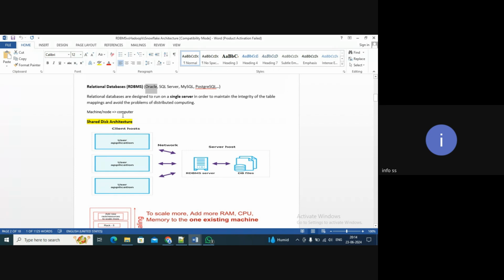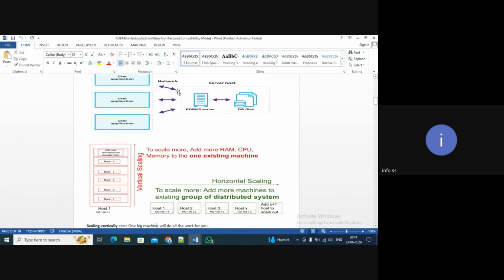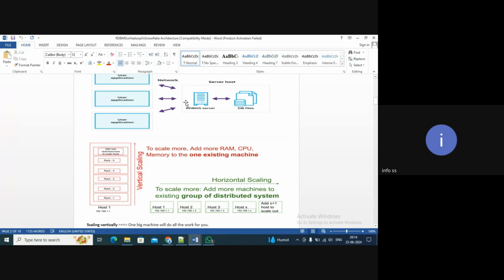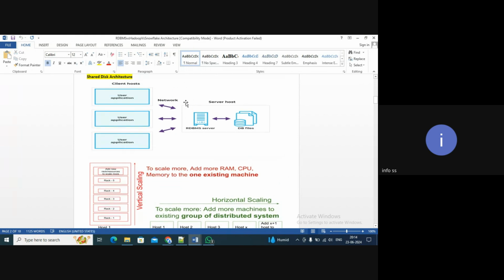So with these relational databases like Oracle or SQL Server, if the volume of data increases, and nowadays for all clients the volume of data is growing very fast, and the number of users who access the data is also more, in that scenario, what will happen if it is a single machine? If you are maintaining all data in a single machine, we'll face performance issues.